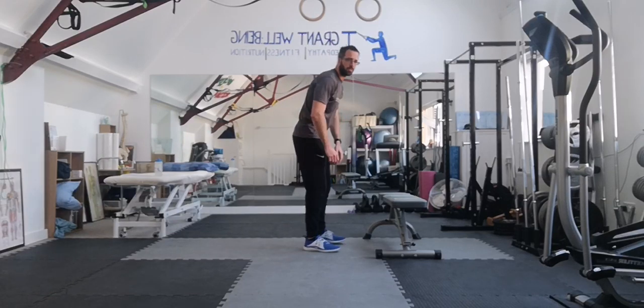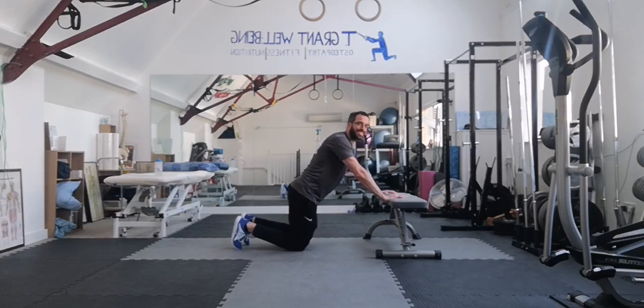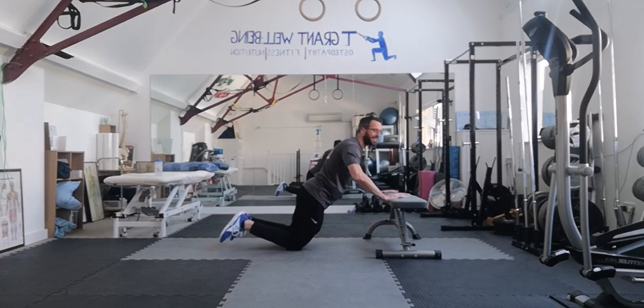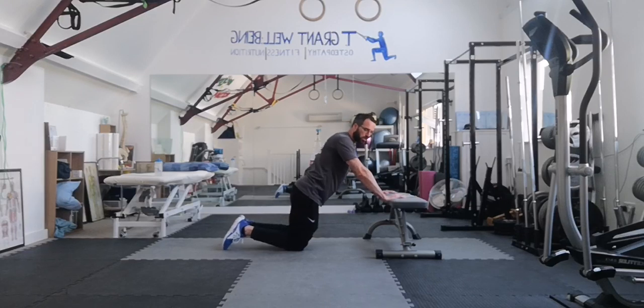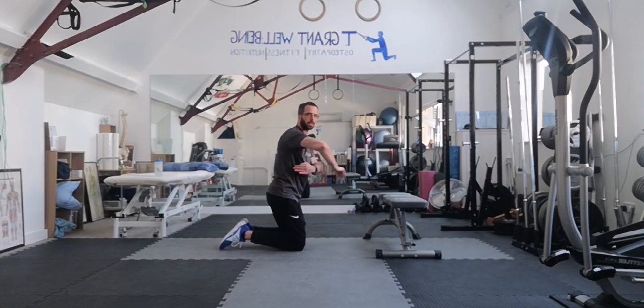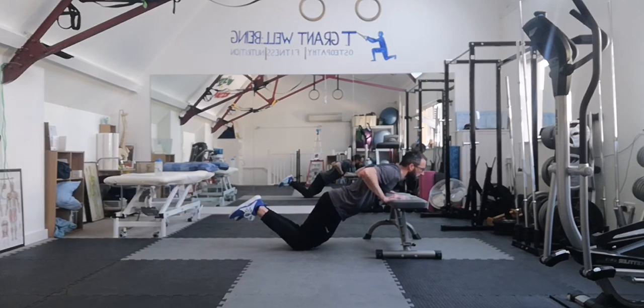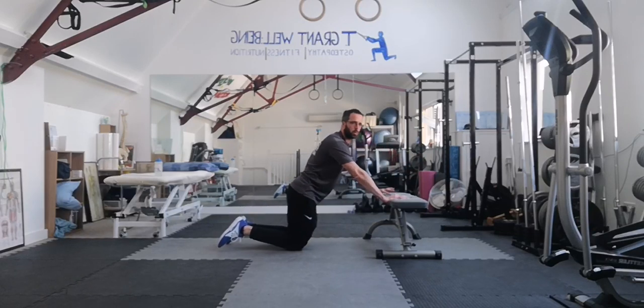Now, there are many, many different ways of doing push-ups. Using the raised bench, chair, step, whatever it is, you can go on your knees. Now this is a nice, easy push-up for those with shoulder problems. This is a fantastic opportunity to work on your shoulder without aggravating it. The technique is the same no matter how you do it. You've got to focus on bringing your elbows down your body, not out, downwards. Hands on the bench, push down, as in drop down, so the chest is in line with the bench, and then push back up, okay?